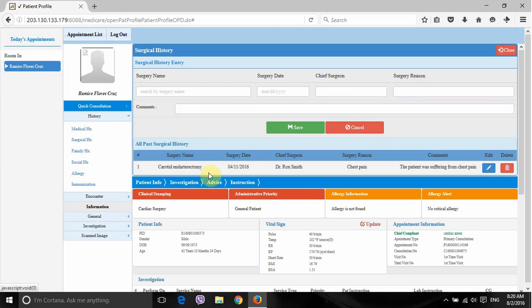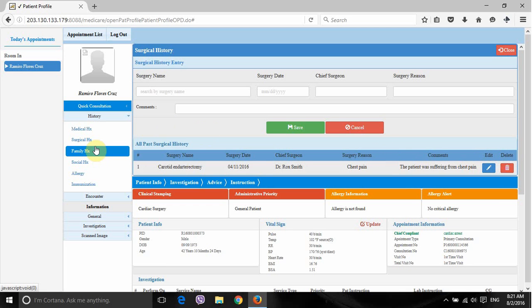You see all the details appear in this information. As a patient and as a doctor, this information will be very useful for the medical recording system. You can edit it in real time, or if this information was incorrect or you don't want to keep it, you can delete this option as well.